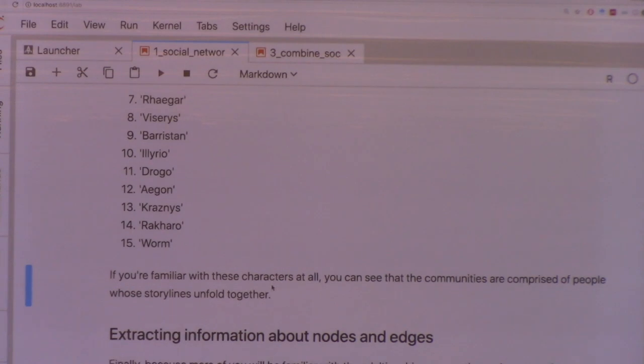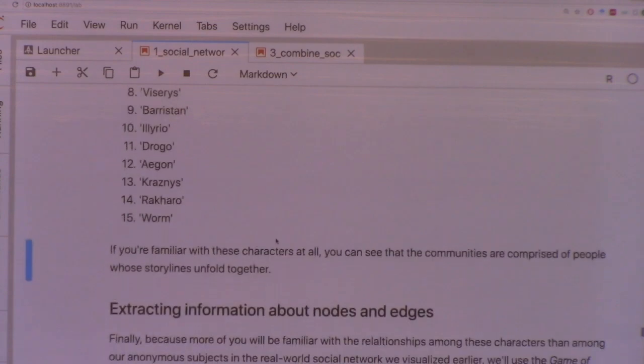So that's just to demonstrate how you can detect and visualize community in a network where those communities might be more meaningful to some, but not all of you. So hopefully you can refer back to this if you want to do this with any of your own data. I know I'm going through it pretty quickly.